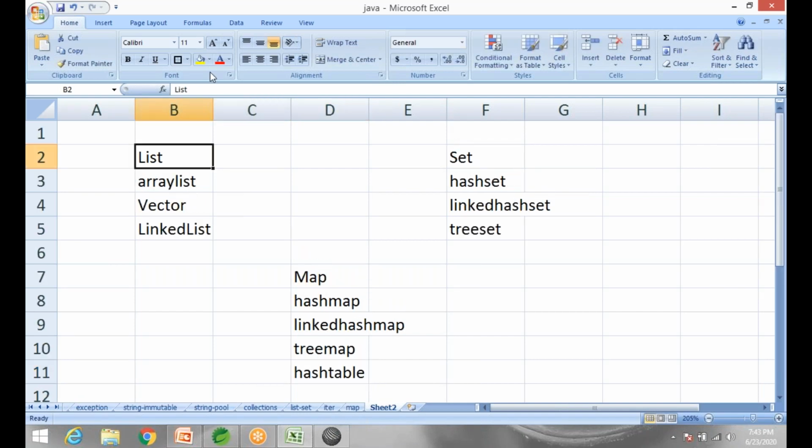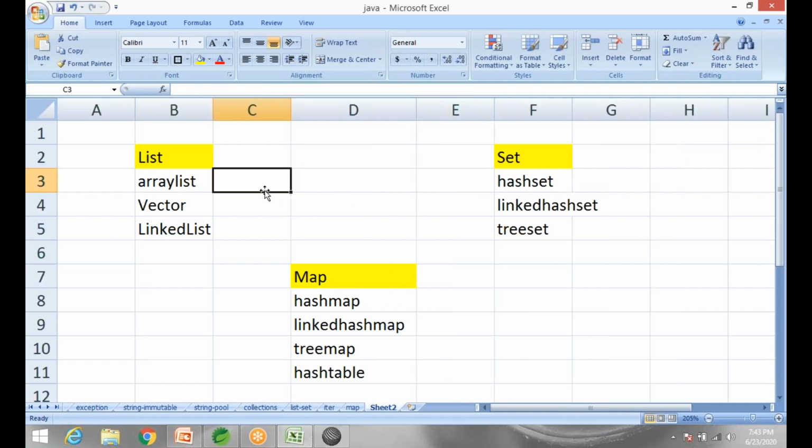All right, so these are the categories. Array list is good for what? Dynamic reading, insertion, delete in the end.